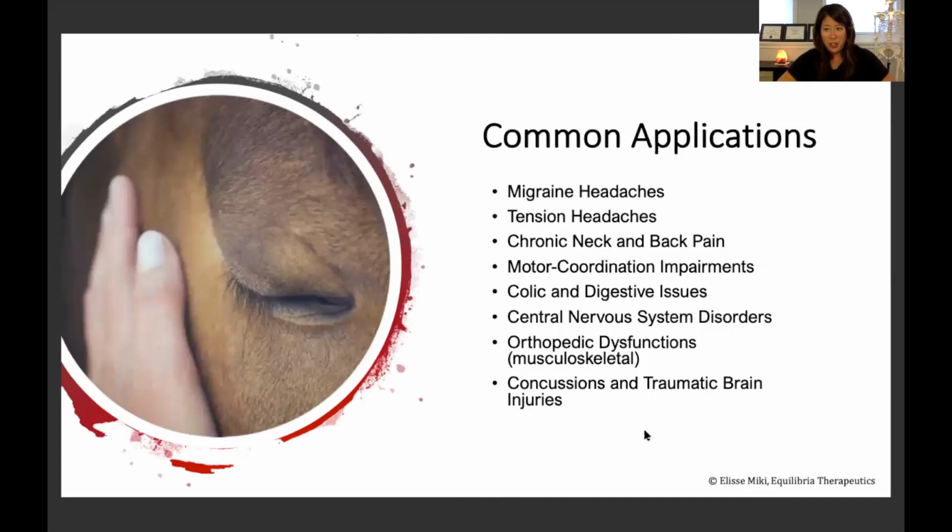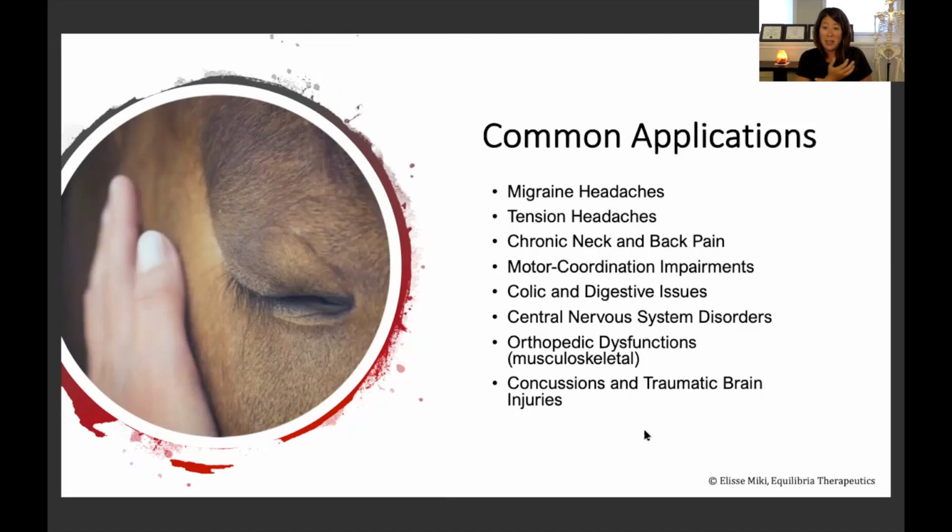Some of the common applications that craniosacral is used for is all types of different headaches. So this is great for humans too, because of the connections of the membranes inside the cranium. So I have my human cranium here. Because of all the connections that are actually happening deep inside the cranium here, that can have a huge effect on the blood vessels coming in and out of the head. So by treating the cranial bones or the membranes, we're able to free up blood vessels sometimes if that's the cause of the headache. We also use craniosacral to help with motor coordination, sort of neurological stuff, because of the spinal cord and the fact that it's attached to the brain and the same membranes.